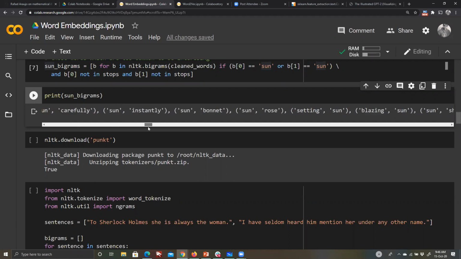Something will be okay in one document, but will not be available in another. This is just sun and all the combinations with other words and tokens which have occurred. You cannot say I took all the mathematical combinations; no, we only showed what was visible in these 18 documents. You saw a large number of combinations just with the word sun. Now you can understand how big the bigrams are going to become.